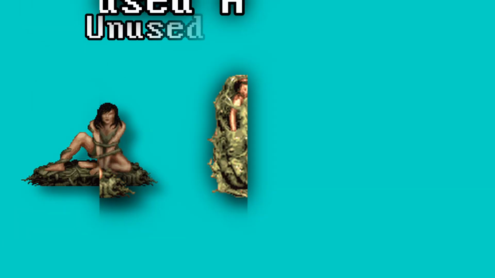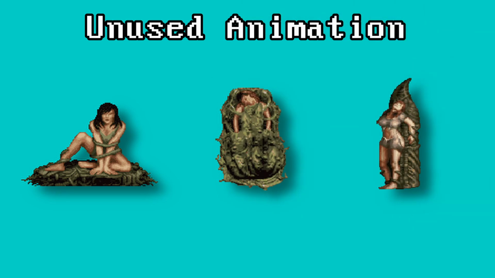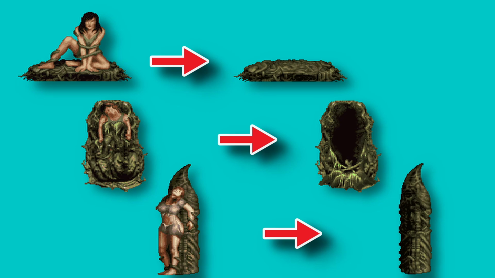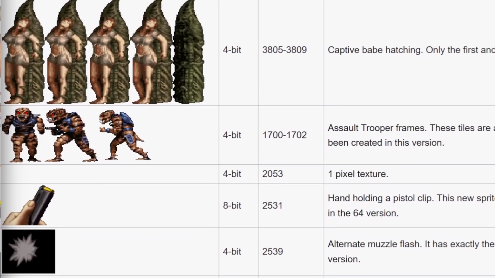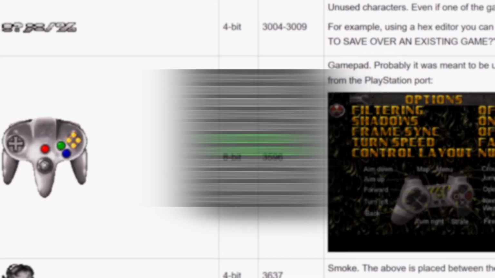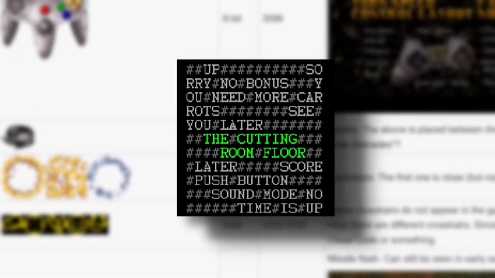Cool. To add to this, there's a bunch of unused stuff left in the code of the game that you might find interesting. For example, the babes were originally going to have an animation showing them breaking free, but in the end they opted to only ever use 2 frames. There's a bunch more unused stuff in the code. If you're interested in learning about it, I recommend checking out The Cutting Room Floor. I'll leave links in the description.